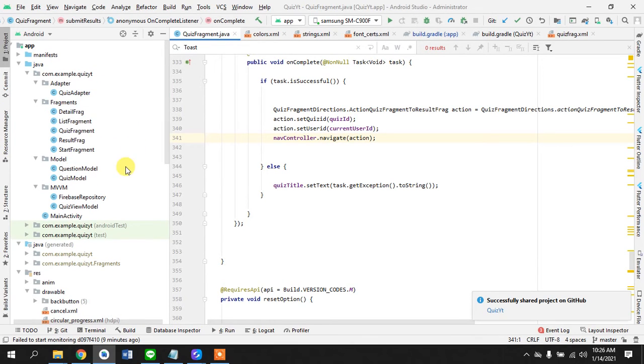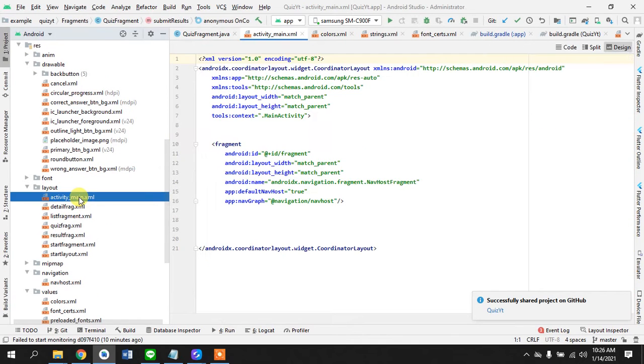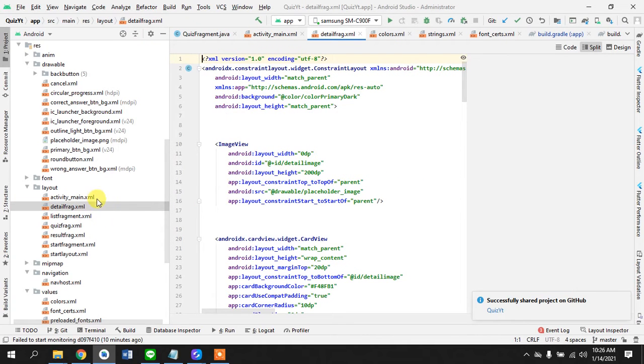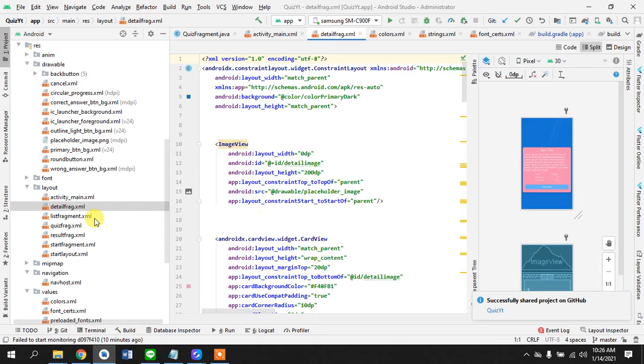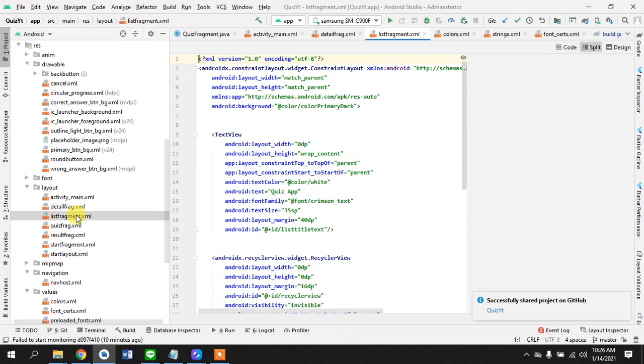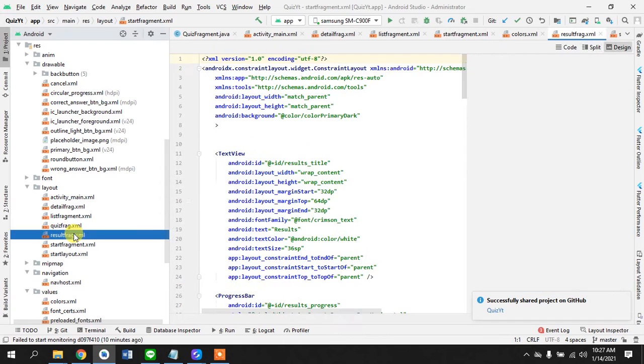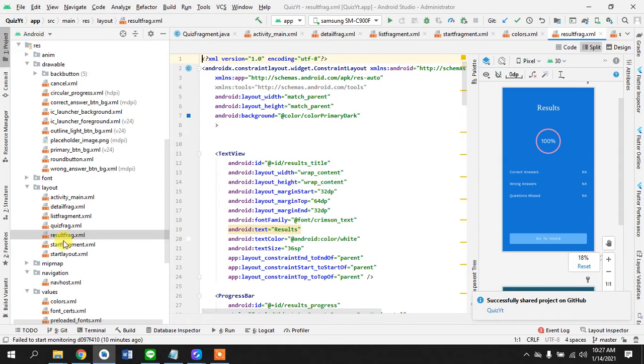Yesterday I saw this tutorial somewhere, but I just didn't want to 100% copy his design. So I made my own UI, even though I'm not really good with constraint layout and I have yet to learn it. Still, it took me like 6 or 7 hours to grasp it and come up with some kind of UI of my own. So the start fragment and result fragment are going to look like this, as you saw.